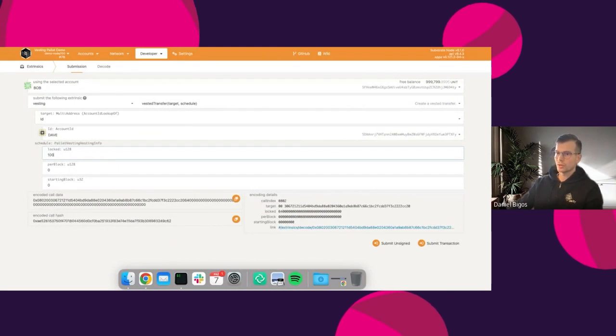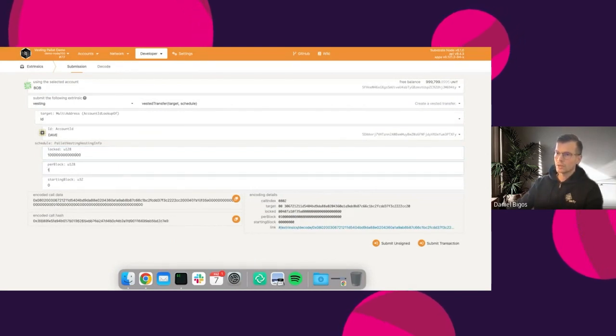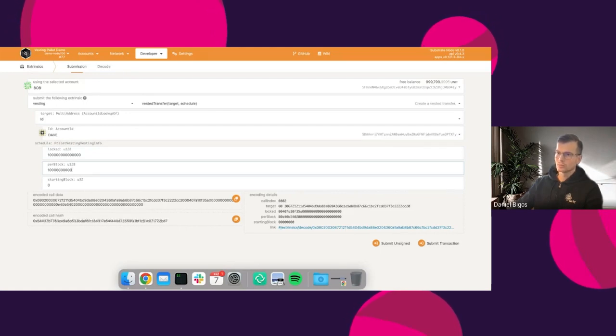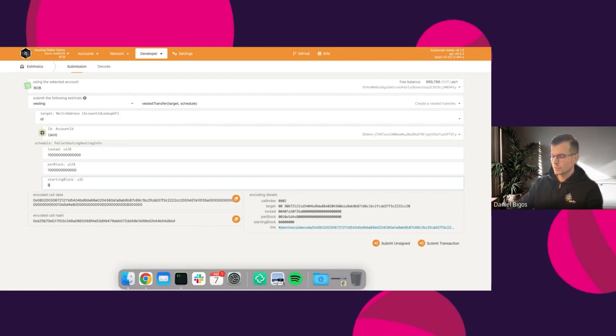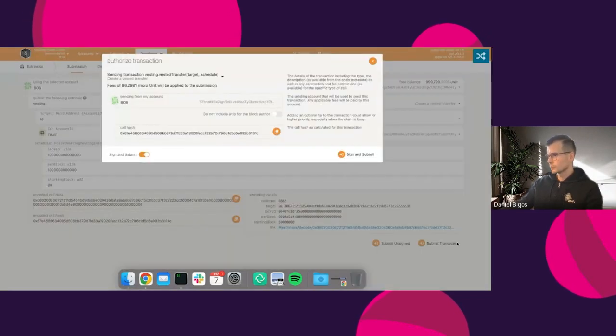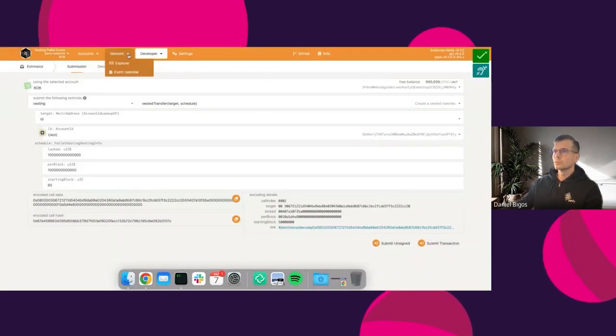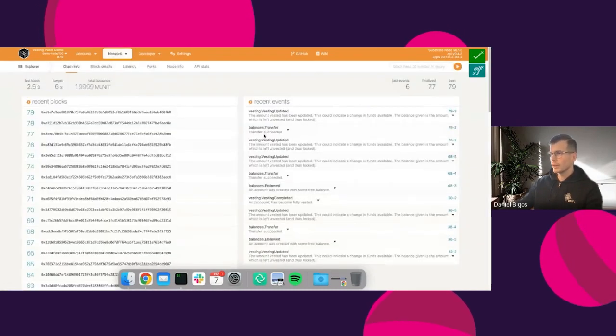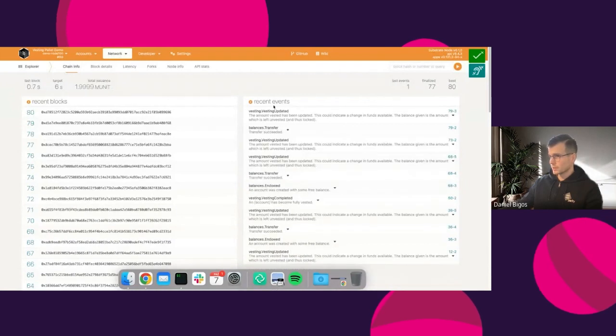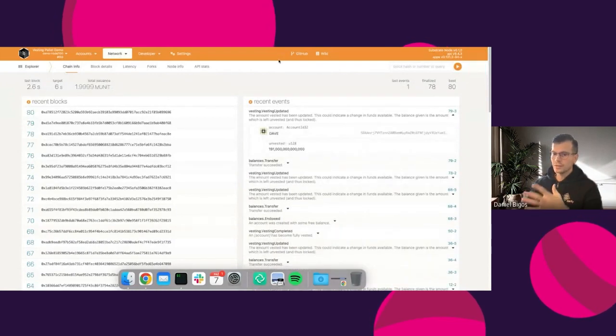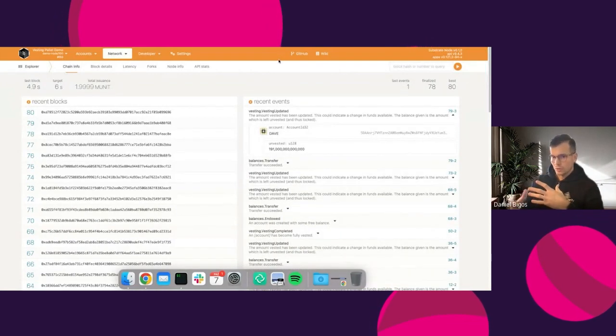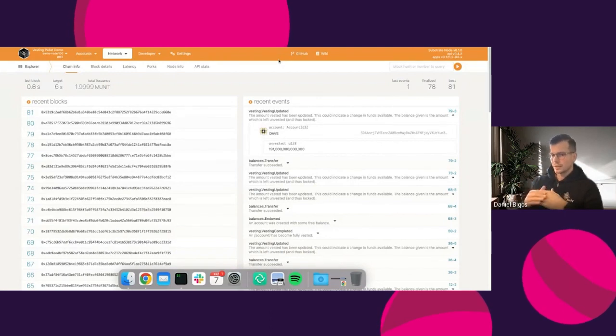Also 100 tokens, 1 token will be unlocked per block, and we will start with block 80. Okay, event about the transfer, 100 tokens, and event about creation of another vesting schedule and updating.